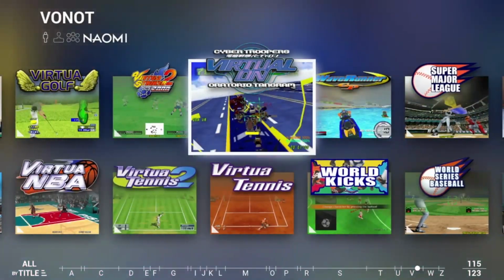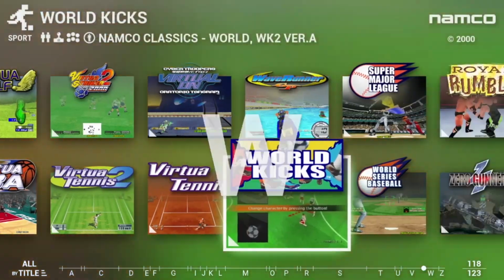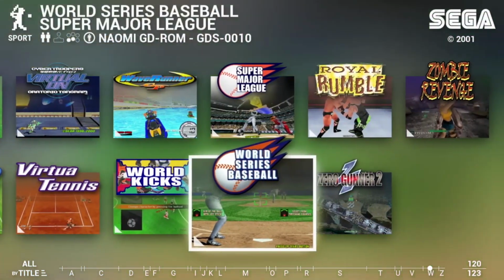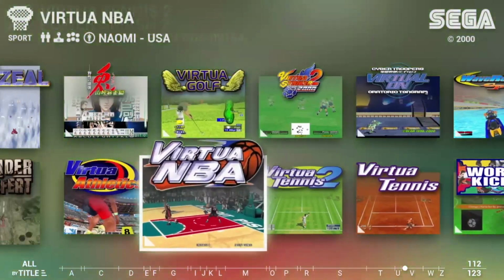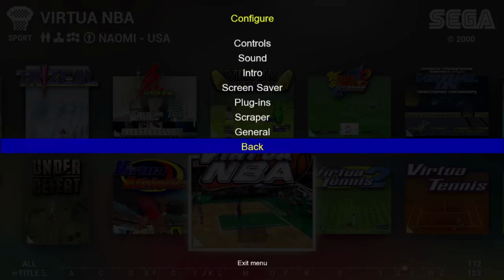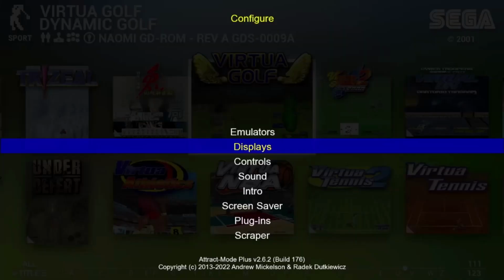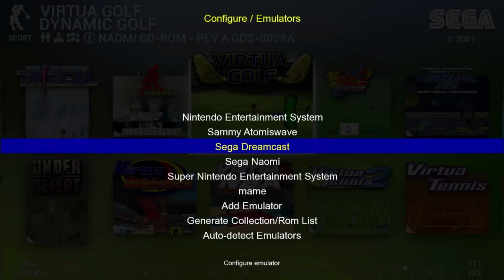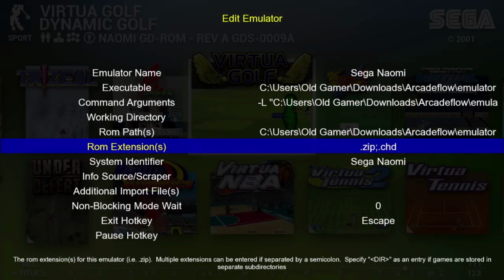What I don't understand is I put Virtua Fighter in here. I know I did, but it didn't recognize it. Let me double check on the Naomi. Maybe I forgot to put the CHD in there. I'll go ahead and check real quick. That's probably it, it didn't read the CHD. No, I did it right.